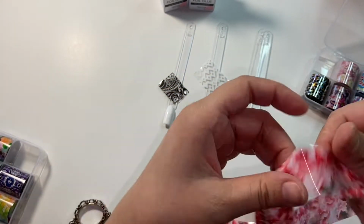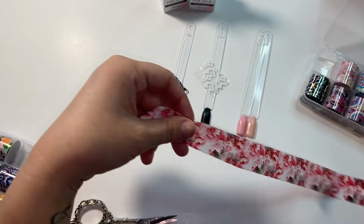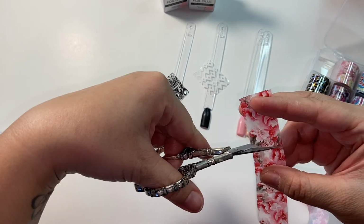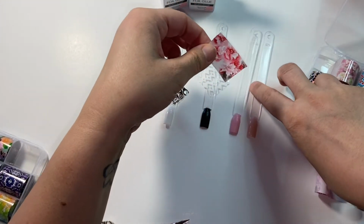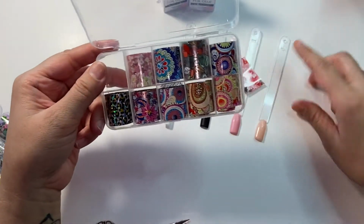You guys, this foil right here, oh my gosh, it is so pretty. I want to make a set right now with it. Oh my gosh, it's just so pretty. I feel like it's gonna be when you make that set and everybody's like, how did you do that? Well, it's a foil.